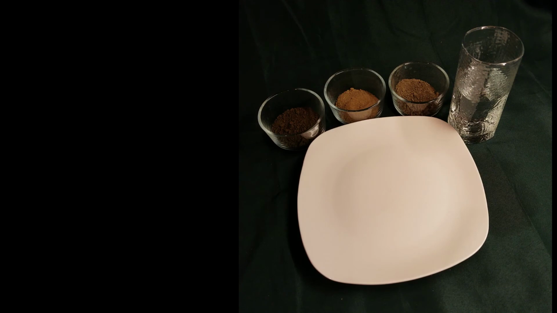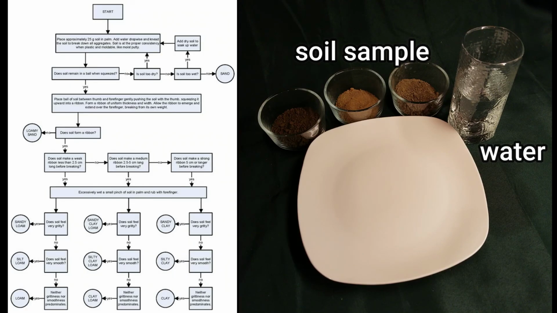One way that we can determine soil texture is by feel. This is something you can easily do at home. You will need a soil sample, about 2 tablespoons worth, a spray bottle, or if you don't have a spray bottle, a cup will work as well. And you will need to fill it up with water. And you will need the texture by feel guide, which you can find at the link in the video description.